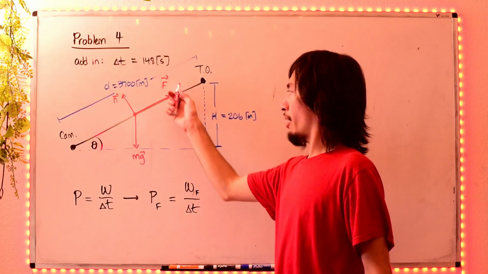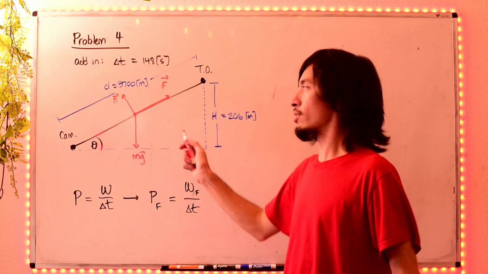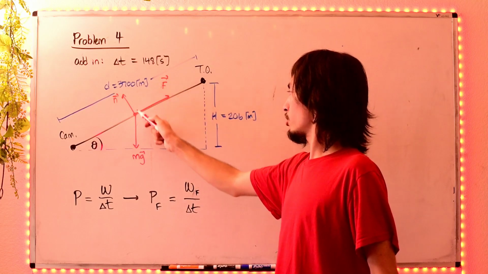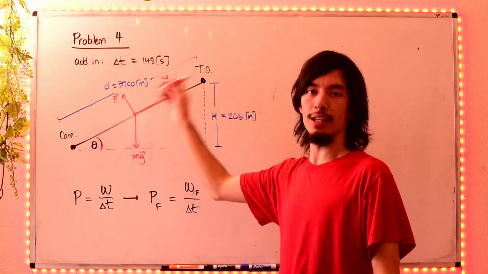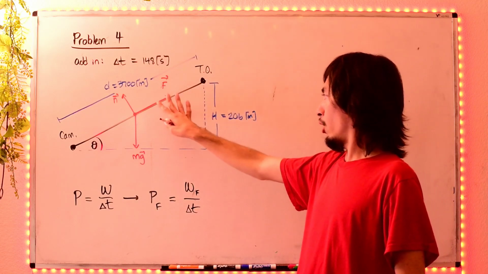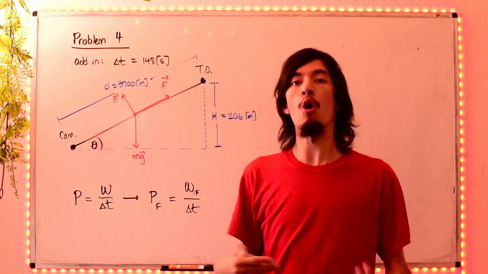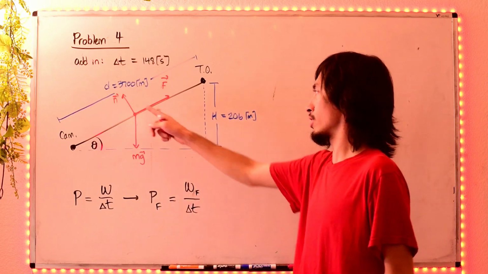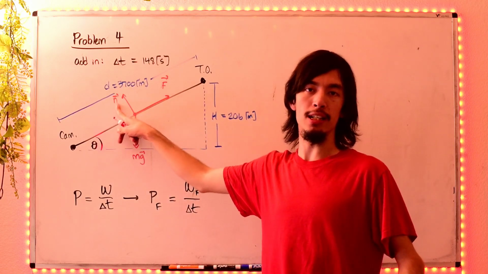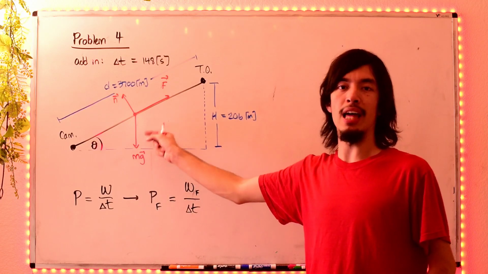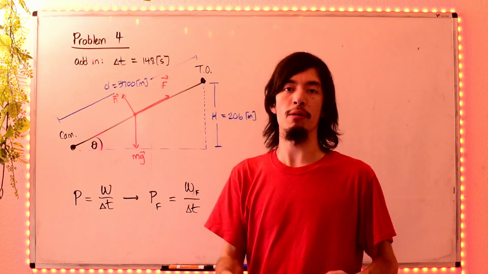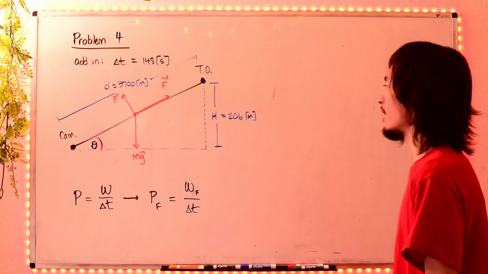And here's how it's only opposed by gravity: if you try to move the car upwards with some force up the incline like this, there should be only one force in this diagram which will hold it back from doing that, which is not going to be the normal force because it's perpendicular to the motion. There is a component of the weight or gravity that actually pulls it down the incline, and that's what we mean by it's only opposed by gravity.